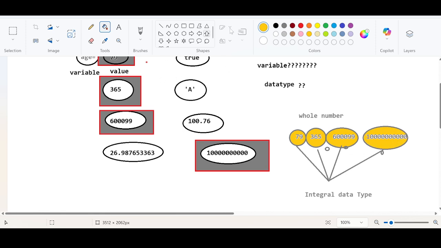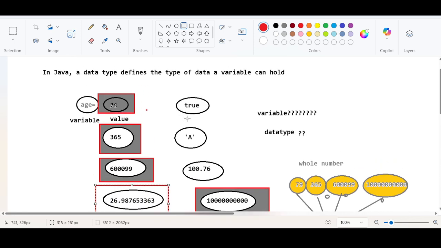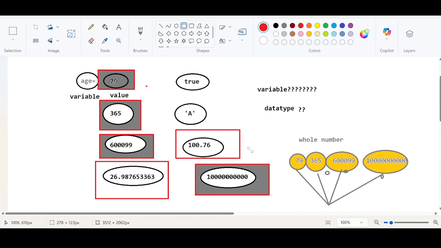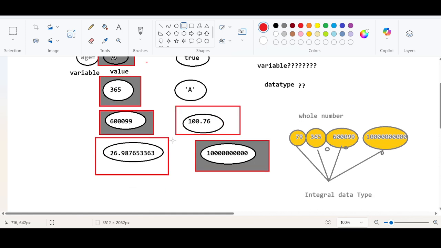Now let us take this one and this one. If you look at the size, they are not even marginal. When you consider the fractional part, one is represented with high precision and the second with low precision. But what is common in both? They are representing the fractional part. After the decimal point, some fractional part is there.